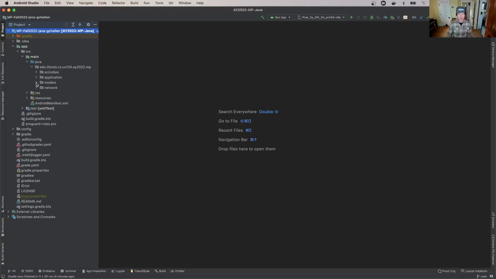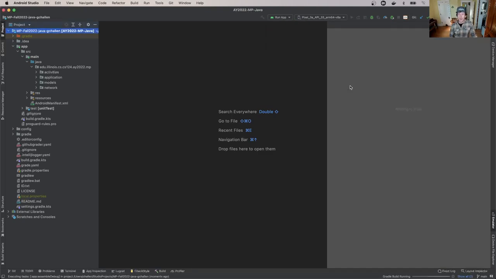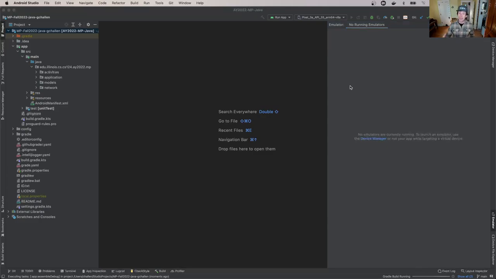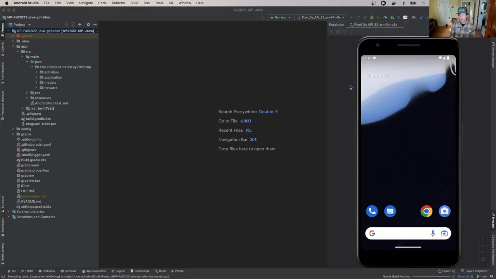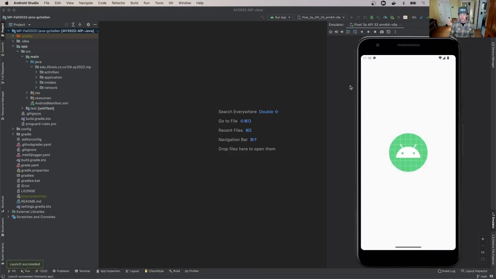All right, let's get started by showing you some of the basics of Android Studio. Up here, these are what are called run configurations. These allow you to do certain things with your application, like run it in the emulator, for example. I have this already set up. If I hit run app, let's see what the app does out of the box, because the starter code that we gave you actually works. It does a few things. It doesn't do everything that the app is going to do by the time we're done, but it does do a few things.